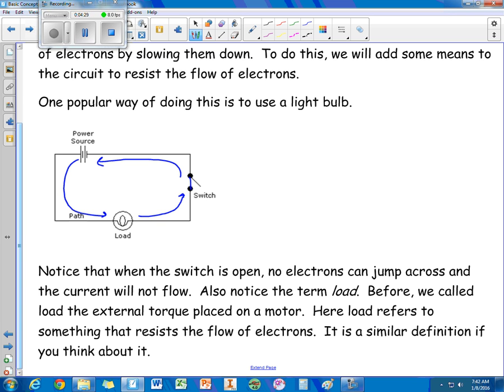Now, what this is then is the light bulb acts as something called a resistor. A resistor slows down the electricity, resists the flow of electricity. We can use a light bulb symbol. I typically use this, or we can use this symbol right here for a resistor. The unit is the ohm, and we use the capital omega symbol for the symbol of the ohm. We'll talk more about ohms later.